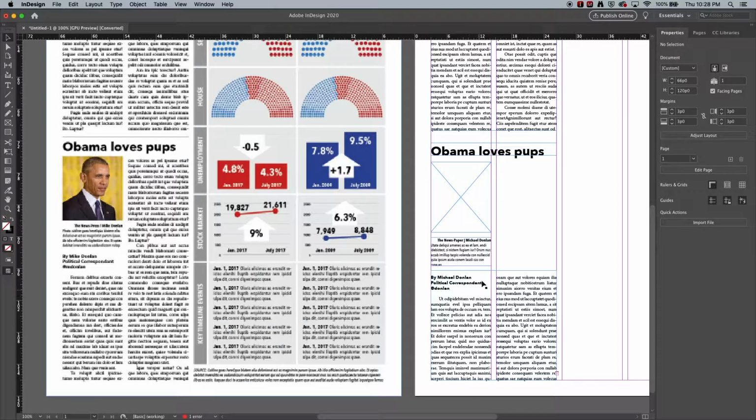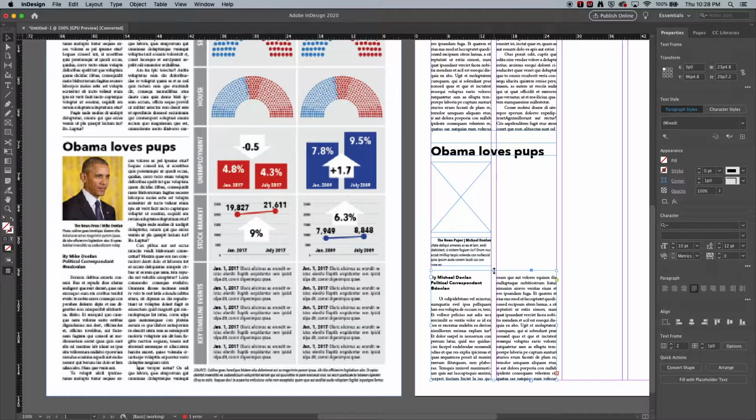So how do we get this story to wrap around into the next column? We might call that kind of a dog leg. How do we get this to wrap up to this height? There are a number of ways we could do this. We could split this into 2 actual columns, but I think it's important that you learn to work with text wraps. So that's what we're going to do in this instance, okay?